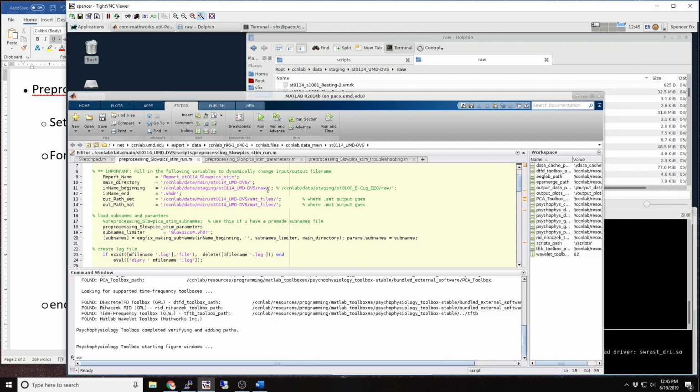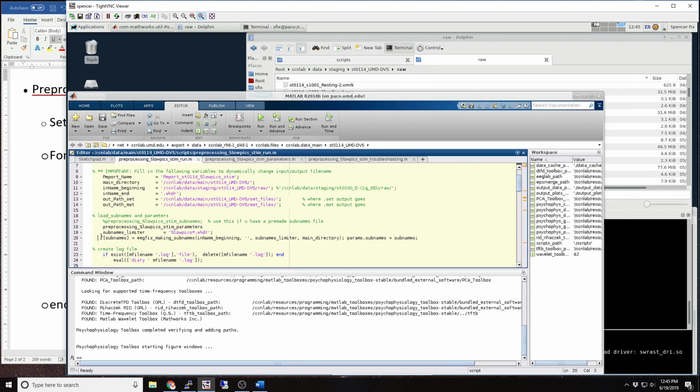In-name beginning is this, raw. Then it's going to be this. That's going to be that. So let's see, I might need a wildcard here first, but let me try it and see what happens. You can hit F9 on a keyboard to run whatever you're highlighting in MATLAB.